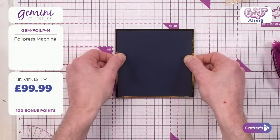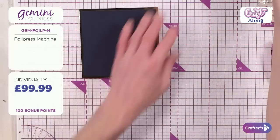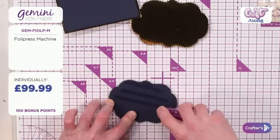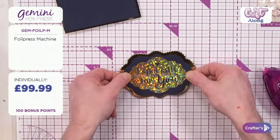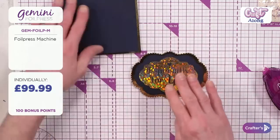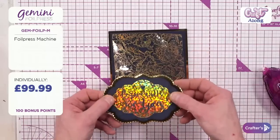So if we pop this one in here, get that where you need it to be. Then we're going to jump over to the especially for you. We're going to mat and layer this one on. So we can mat and layer all of this into place. That can go over the top here and just hugs it nicely. Then we're going to bring our foiled element into play just now.